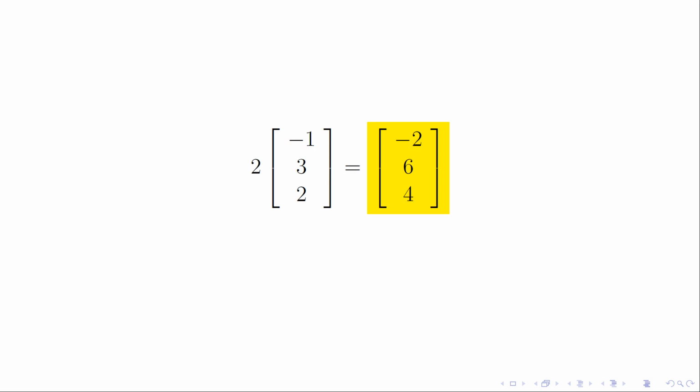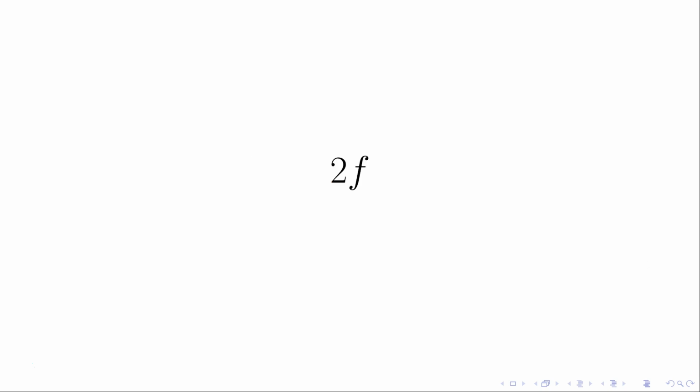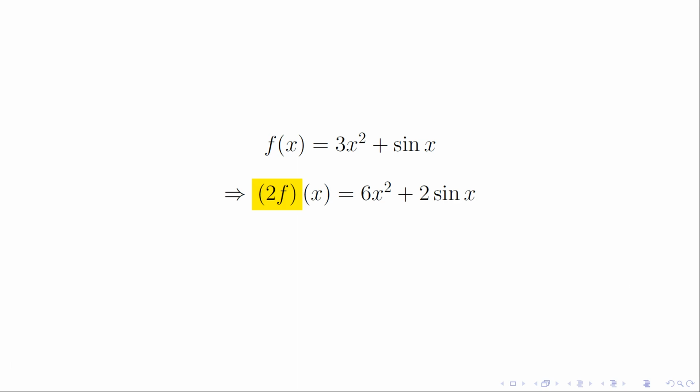I can multiply a vector by a number. 2 times that vector makes that other thing. And so, again, it's important that what I get is still a vector. It's not something different. If I multiply a matrix by a scalar, I get another matrix. And you can multiply a function by a scalar. And again, just to give an example, if f of x is something like that function there, then the function 2f would be the function that you would obtain just by multiplying all the outputs by 2. So you could just multiply the 2 through there and you get this function.